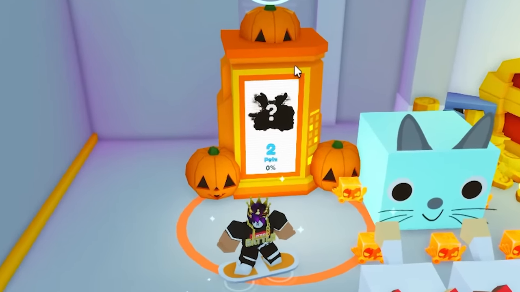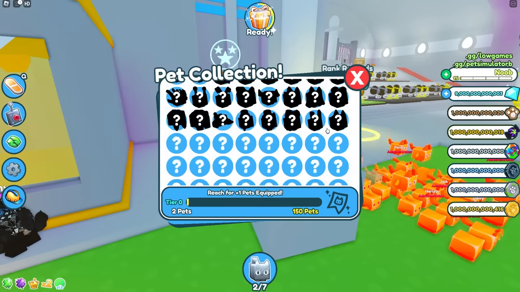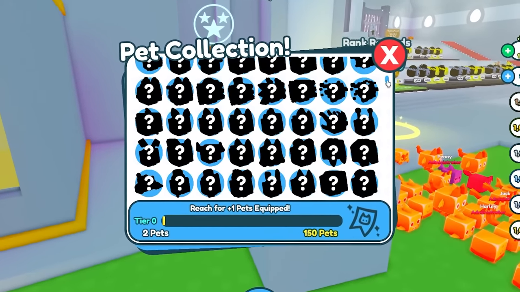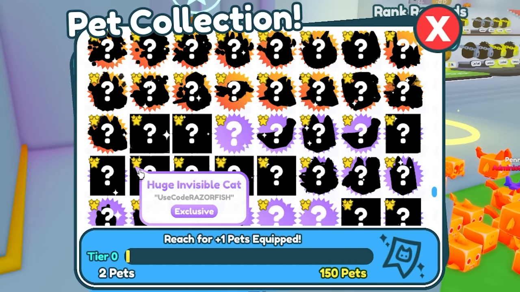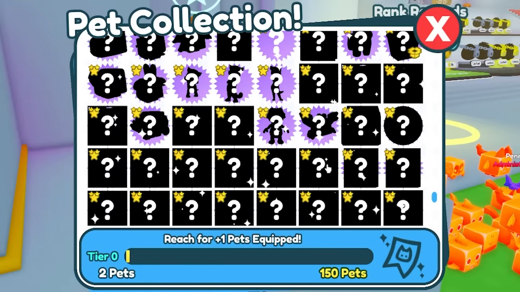oh, I like that theme. Look at that theme over the Halloween theme. Oh, that's cool. Okay, sorry about that. So anyway, over here, we got tons of pets, bro. I'm lagging right now from seeing all these pets. But if we scroll down over here, we're gonna see most of the huge pets. Look at all these, bro. Huge invisible cat, huge techno, all of these different types of cats and huge pets.